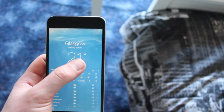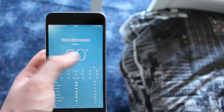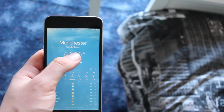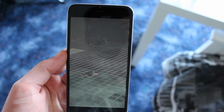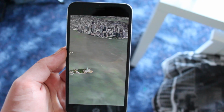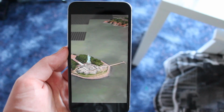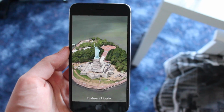So here we go, this is the weather app. Pretty smooth experience. Again, there are some slight problems, maybe the way I'm scrolling, or it's just slight hiccups and stuff like that, but overall it's an amazing experience. You get Apple Maps integrated into it. Now it may not be amazing, but I really do love this flyover view, and you can't deny how amazing this is. It looks pretty stunning, especially viewing New York, and it's just pretty fun to explore.